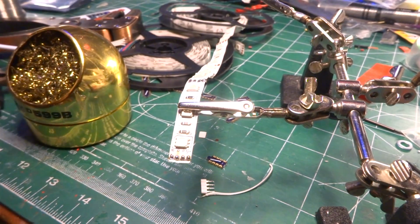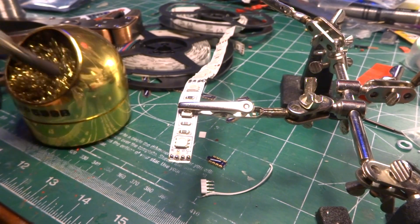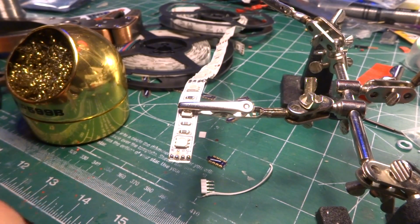If you're wondering, I usually have my irons set fairly low, especially for a lot of this electronics here, mostly because it doesn't take that much heat. This one is set to 600 Fahrenheit right now. If there was a lot more heat sink involved in this, and I have had some of the bigger strips do that, then I might bump it up to 650, maybe up to 700. ESCs and such, generally the ground planes on them are really, really big, and so they'll suck up a lot of heat, and then I'll start jumping it up to 700.